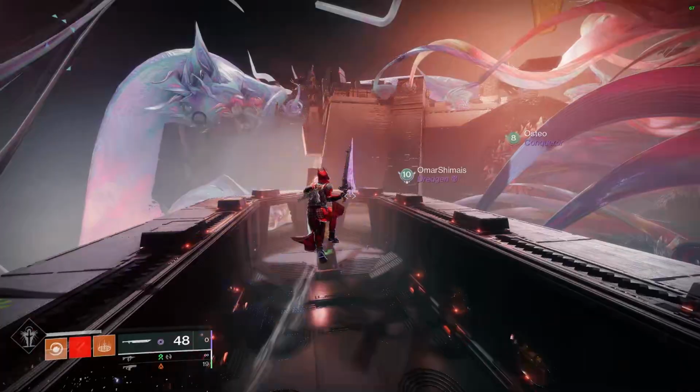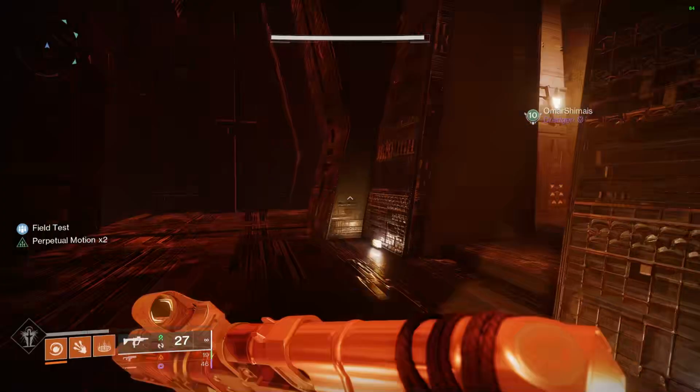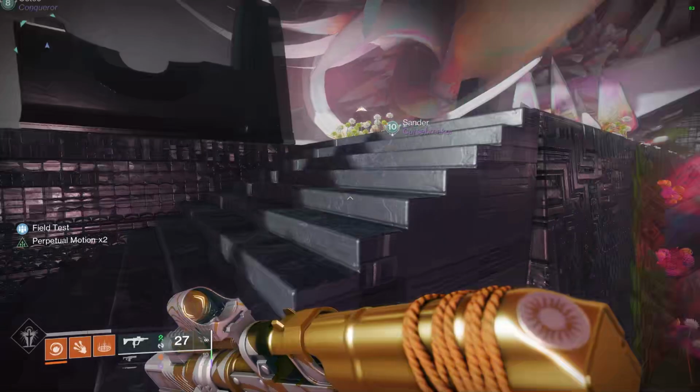To access the first seed, simply follow along the path or go straight forward until you reach the very last room with the Cabals. Once inside, the path to the first encounter is to your left with the colorful roots, and the path to the first seed is straight ahead.